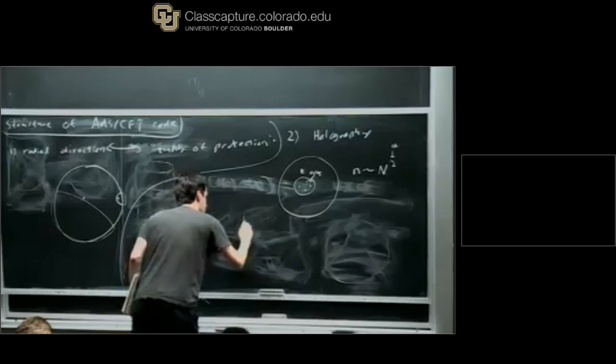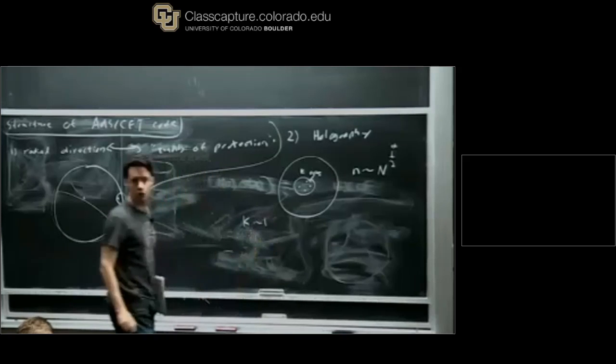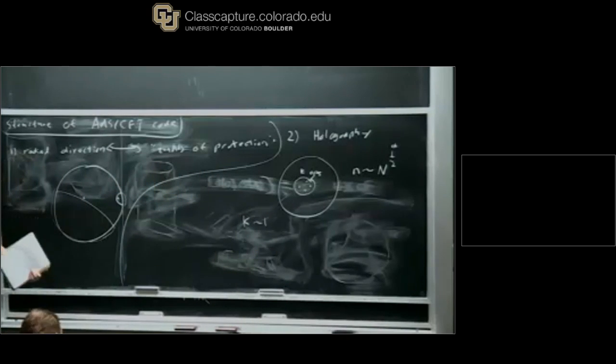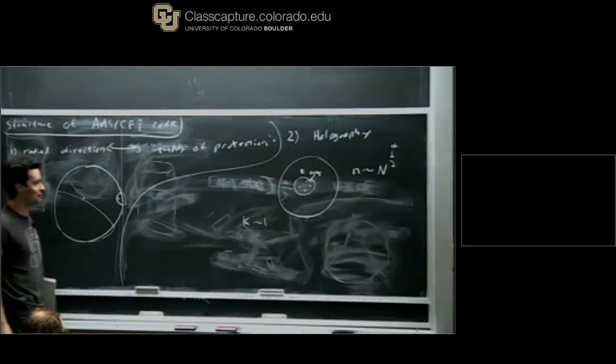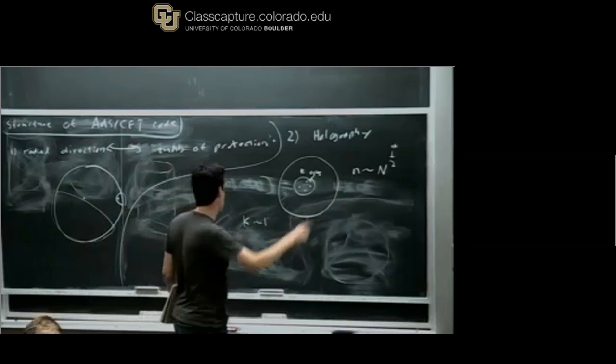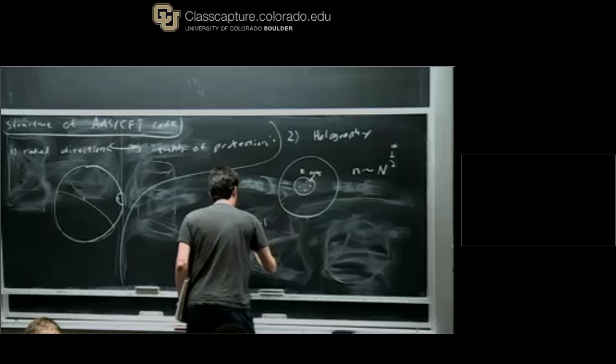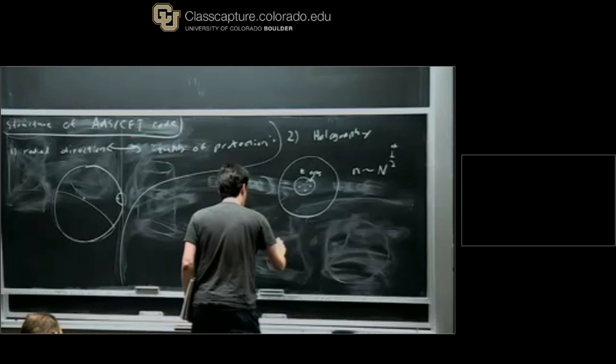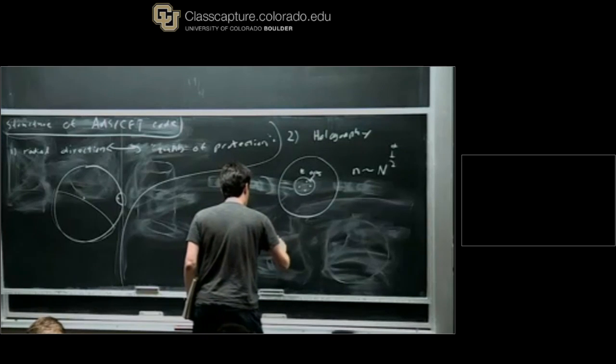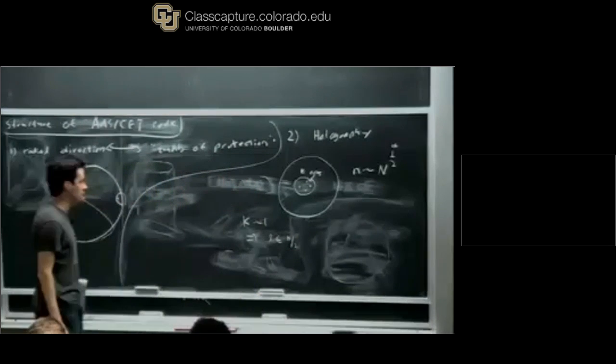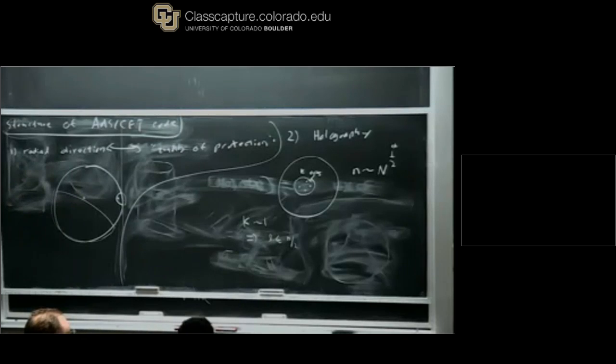So now first let's consider the case where K is order 1. So we have a small code subspace. We just act with a few operators, nothing too fancy. So then what that inequality tells us is that L, the erasure, has to be less than or equal to n over 2. So it says that we can erase at most half of the degrees of freedom, but not more.